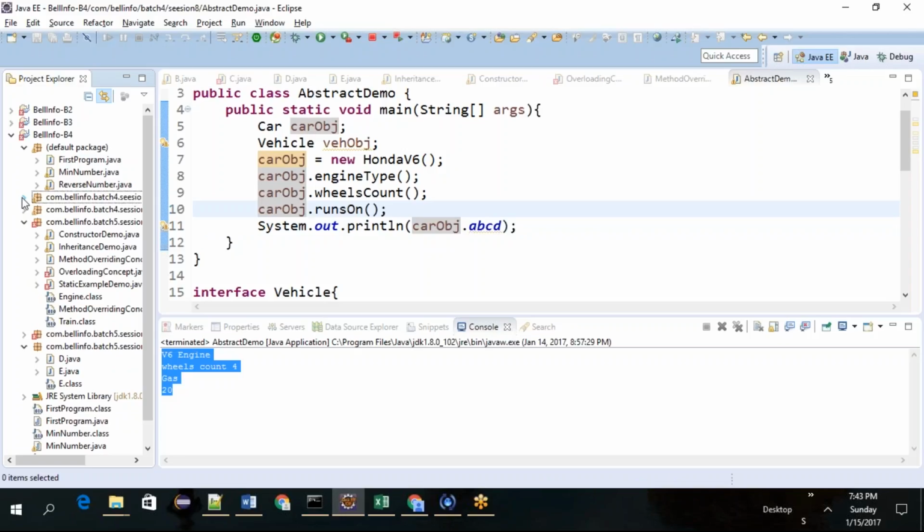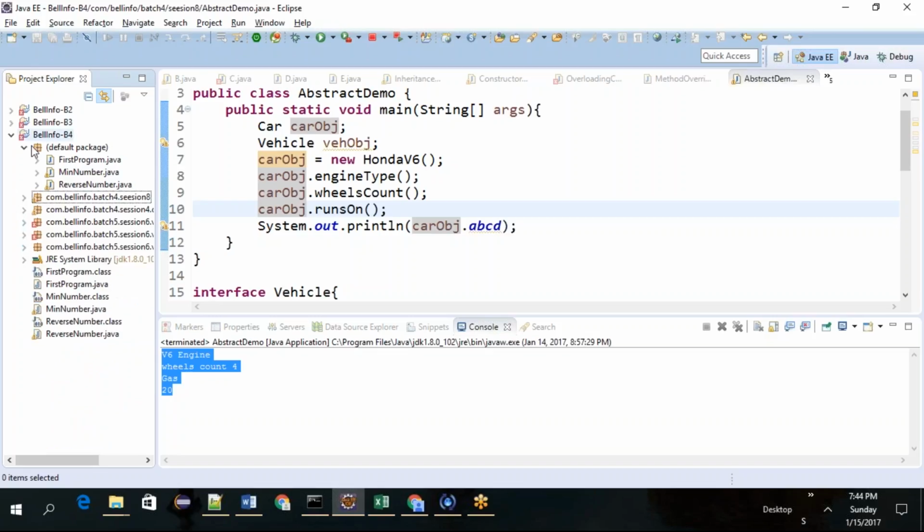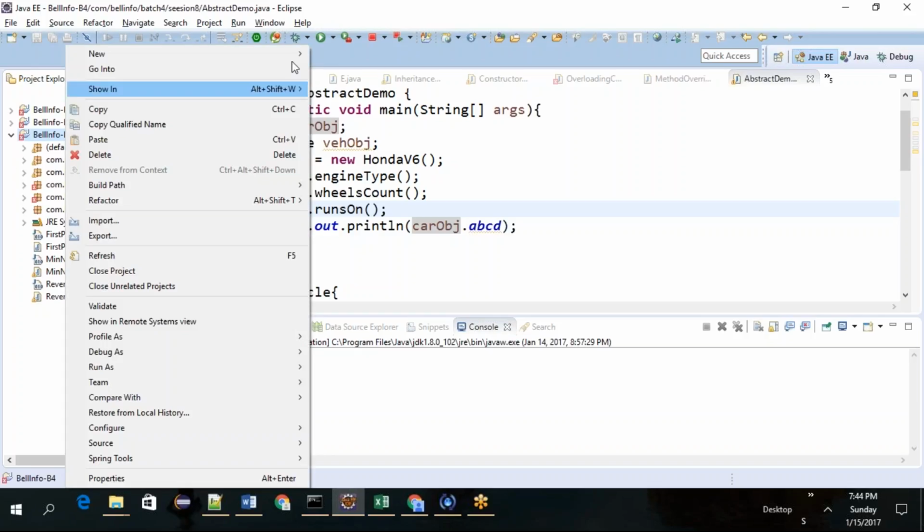Let me take one simple example. See, let's go back to our basic example that we discussed.